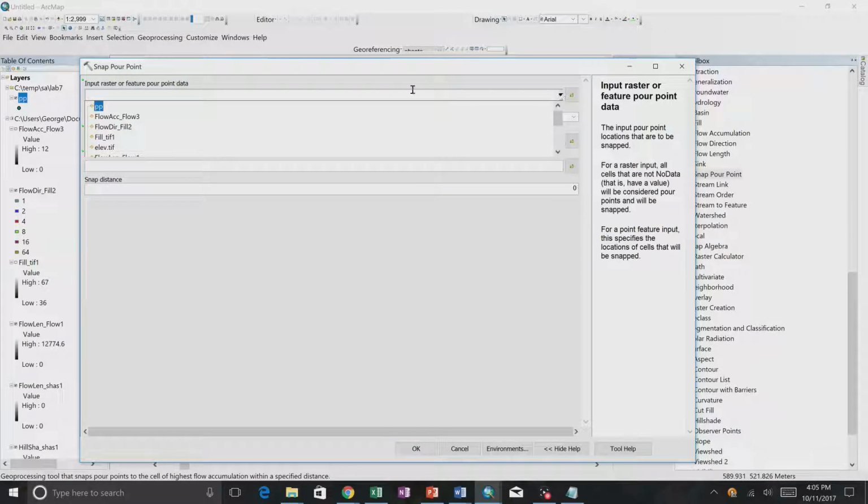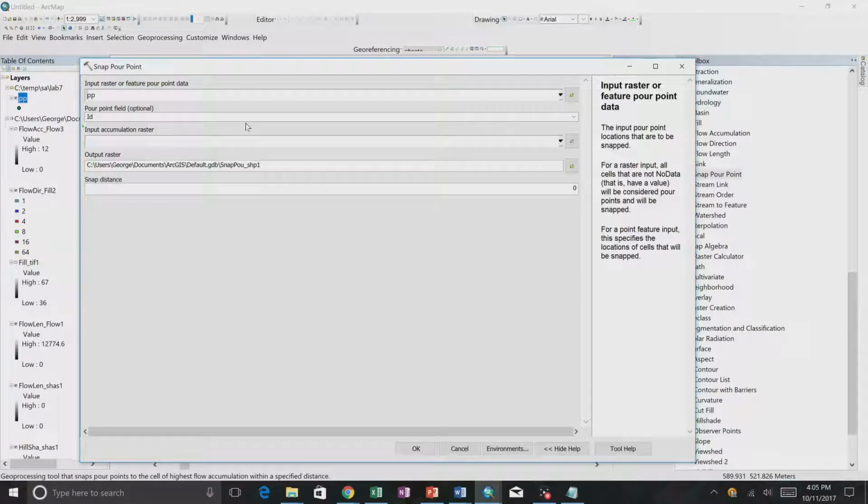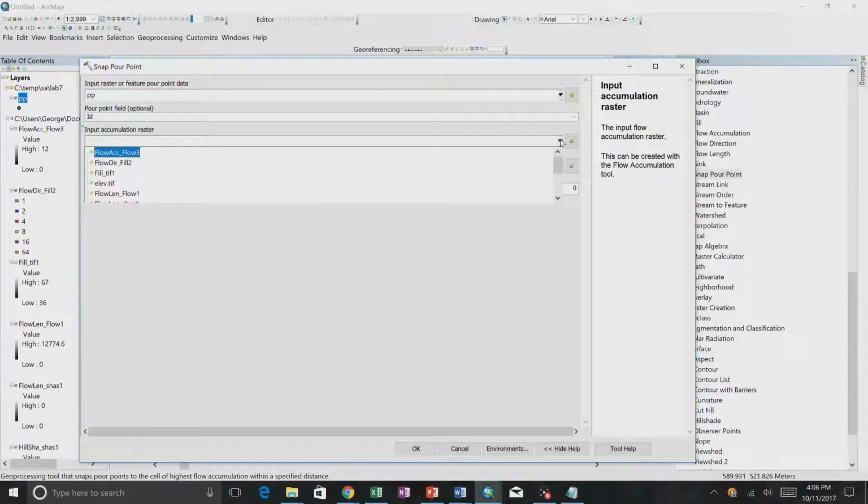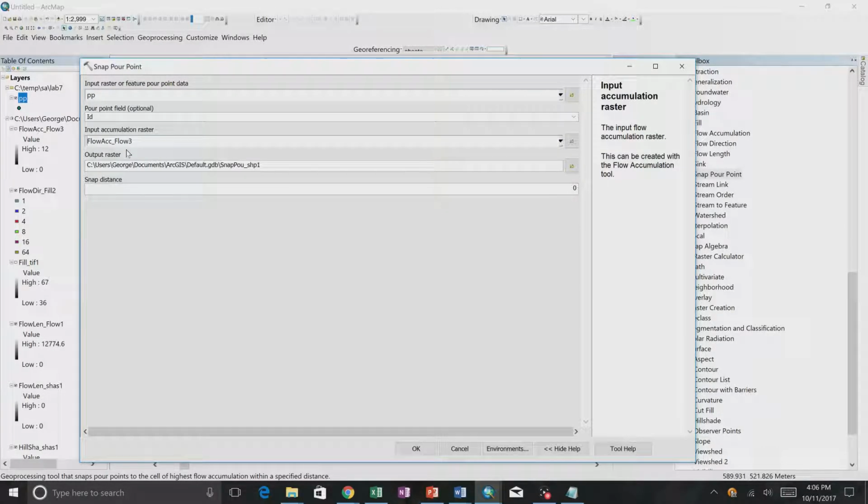So now I can say, okay, my pour point is going to be my digitized point. I need the flow accumulation raster. That's flow accumulation. And then I need to specify the snap distance.